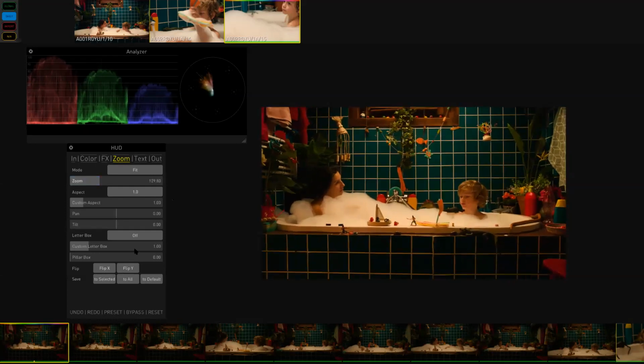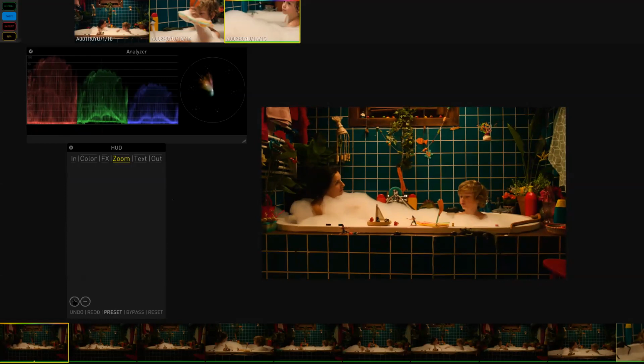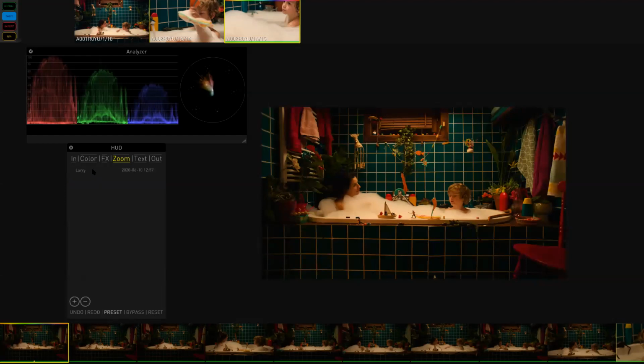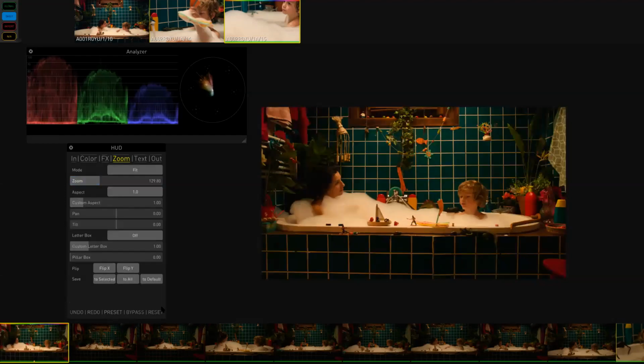Okay, so when you're doing something like, let's say, I've got this zoom in here, and this is important to me because now my framing chart is right. I probably want to save this as a node preset. Most of these pages have the ability to say preset. So if I go in here and save this as plus, I can option click this and rename it. We can call this whatever's appropriate. All right, and then if I get out of this mode and reset this and go preset and click that, it remembers the preset.